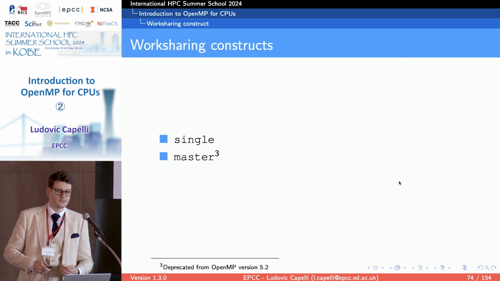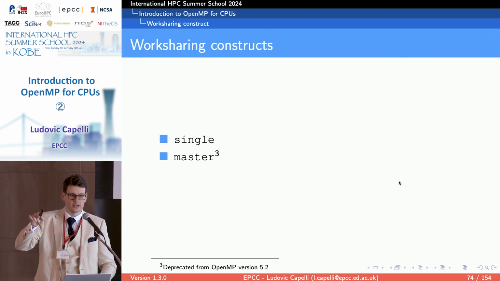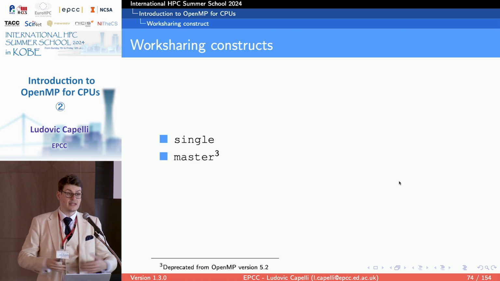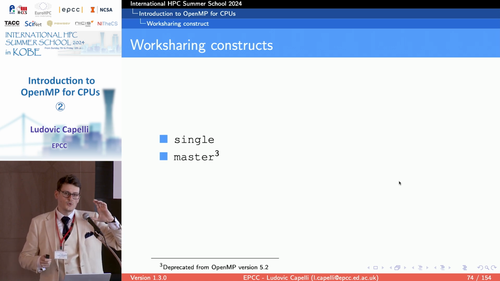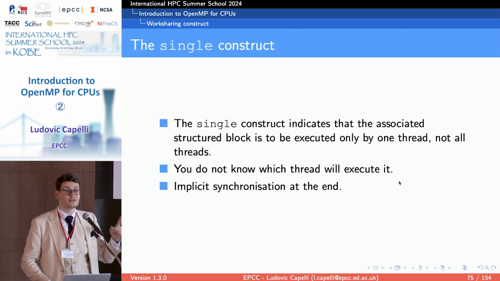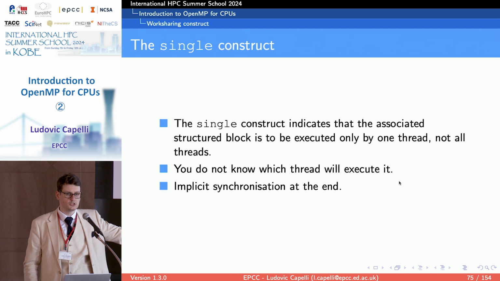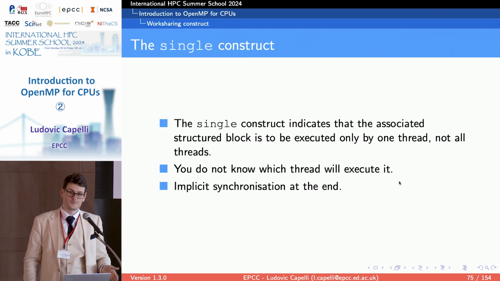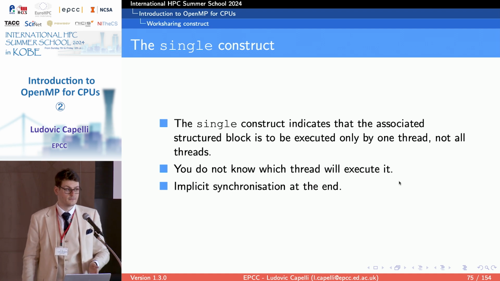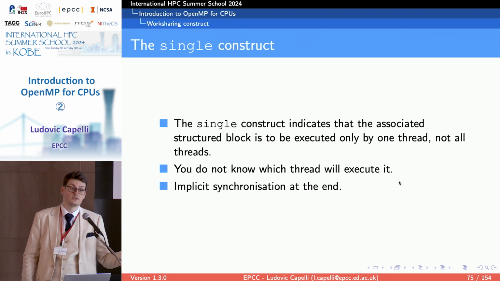What it does is, unlike parallel, where the associated structured block, the one between curly brackets, is executed by every thread, the code that is associated to a single construct will be done only by a single thread. Even if you have 5 million threads, only one of them, and no more, will do it. Which one? You don't know. And you cannot tell. It will be whatever thread happens to be available at that moment, which gives great flexibility to your code.